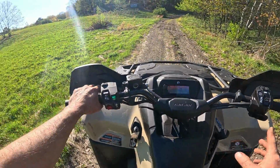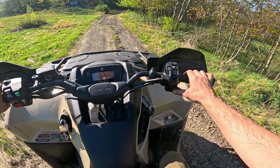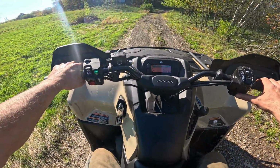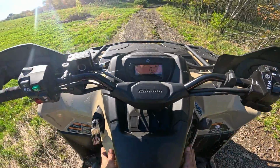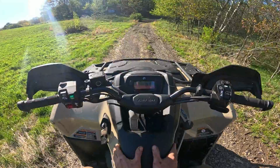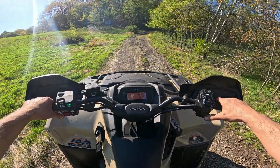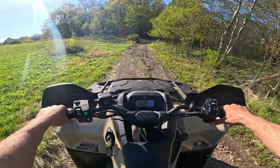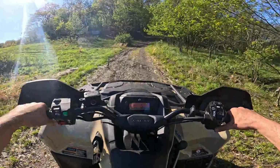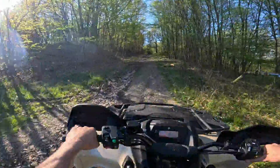Now, work mode I found in this Outlander is actually a little more responsive and quick to put on the power than normal mode, which makes sense. This Outlander Pro is made for working, and that's what she's gonna do. So they give you a little more power and responsiveness under work mode than even normal mode. However, on work mode, it is only limited to 45 miles an hour. That's all the faster work mode lets it go.